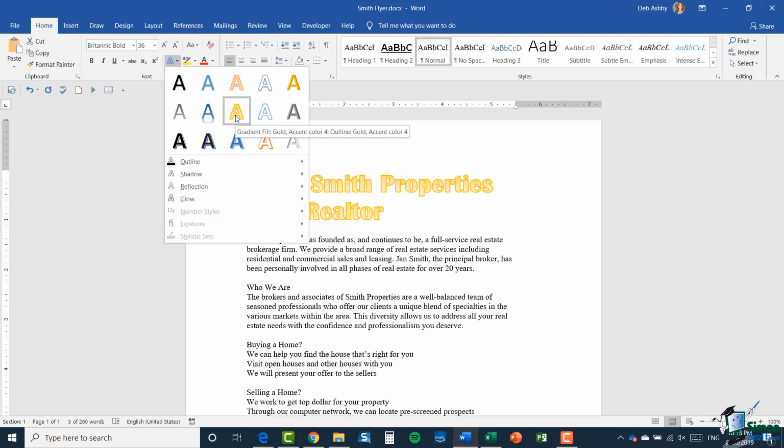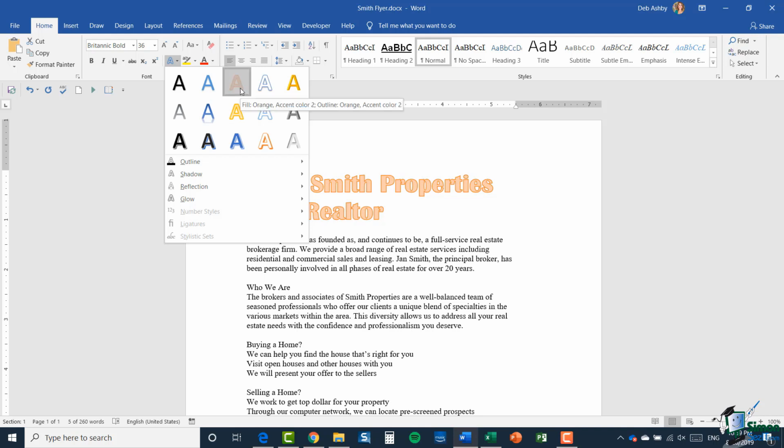You don't want to make something too jokey looking or too comical or too unprofessional if it's for work purposes. So just bear that in mind. Obviously, if you're doing something like a flyer or a newsletter or something like that, then that will be totally fine. But just bear in mind who your audience is going to be.